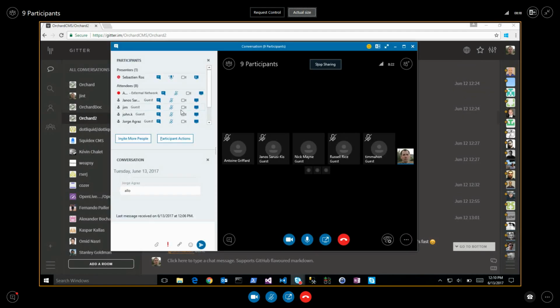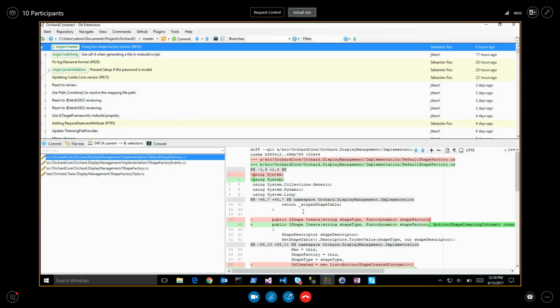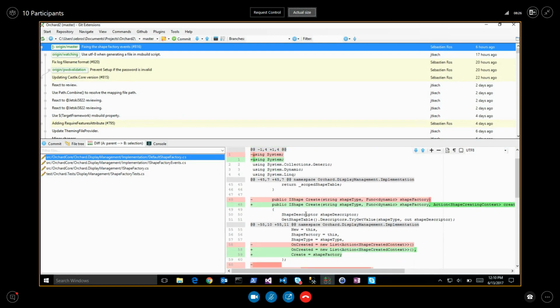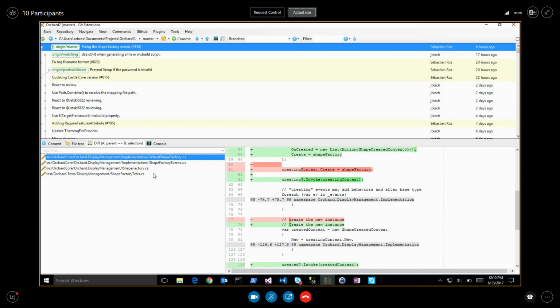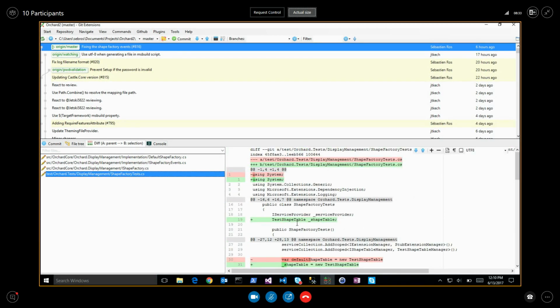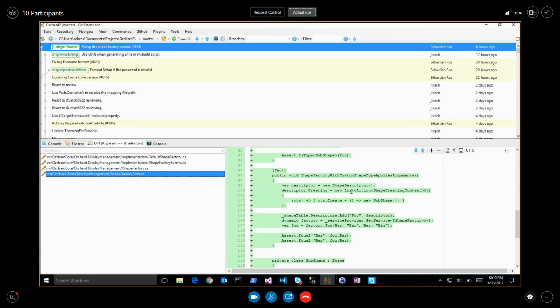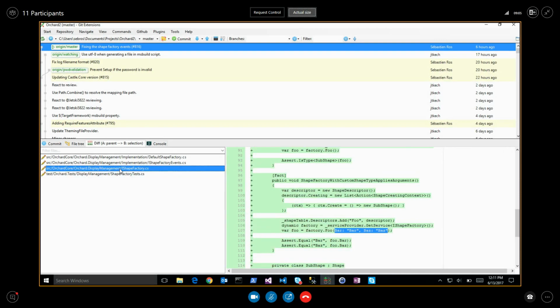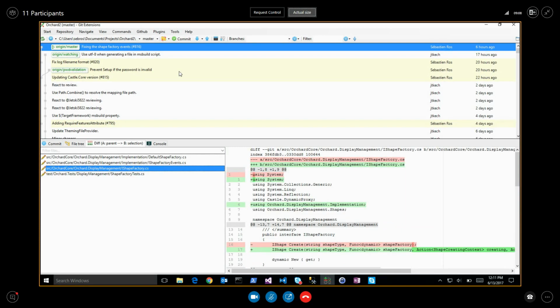Okay. So the issue was that you could not use ShapeFactory with a custom type specified dynamically and also custom properties on the shape factory. Let me show you, because I made a test for that. The issue is that you could not do something like create an event create to define a subtype of a shape for a specific shape type. So the class for a shape type, to have custom behavior on your shape. And then also be able to call this shape type, which will use this class type, and also assign property. So this was not working in Orchard 2, it was working in Orchard 1. So yeah, this is to fix it. And that's it for Orchard 2.